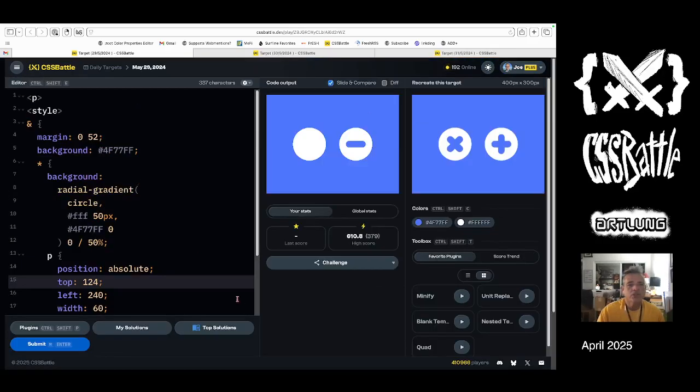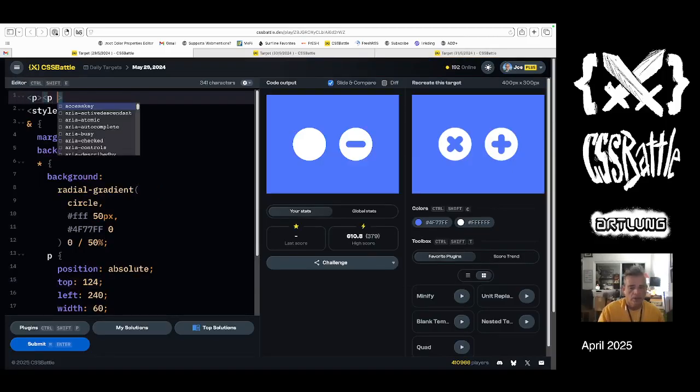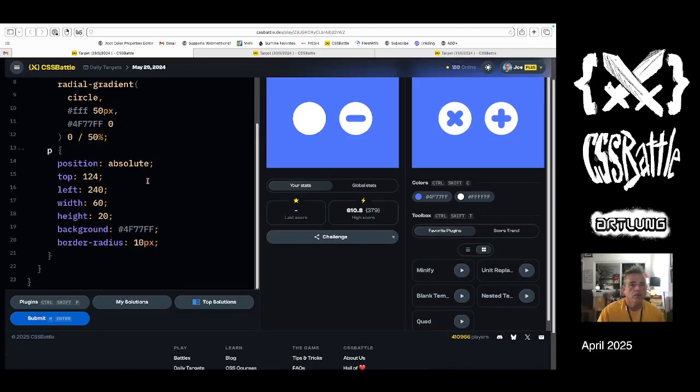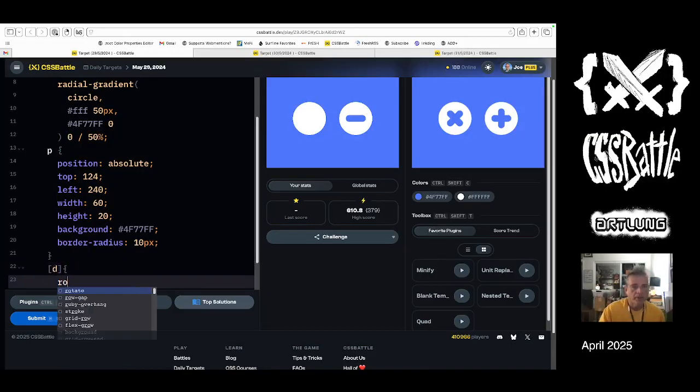So each successive paragraph tag, we're going to give an attribute to P, A, B, C, D. All right, so what's D? D, we want to rotate 90 degrees.